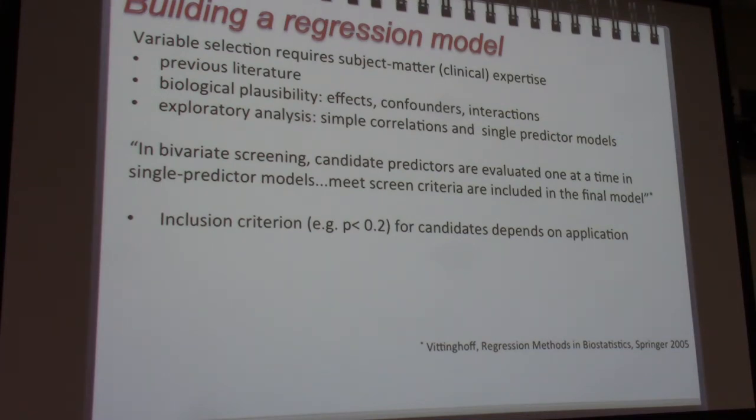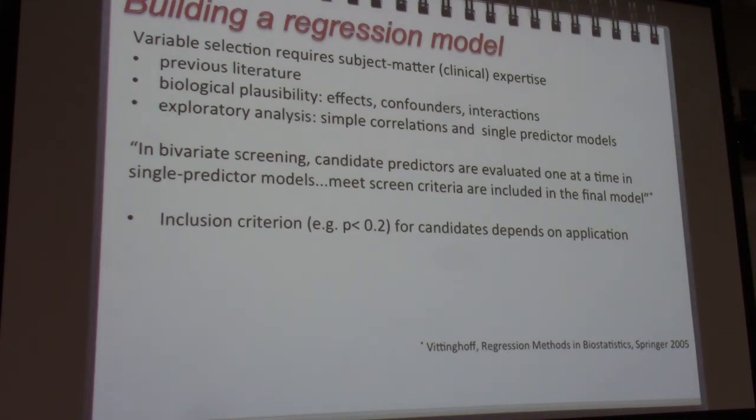So how do you approach building a model when you've got lots of variables? In general, for a linear regression model, you need about 10 observations for each parameter in the model. For the other types of regression models, like survival models and logistic regression models, you need about 10 cases, so 10 yeses or 10 deaths for each parameter in the model to get reproducible unbiased estimates. And so if your data set isn't unlimited, you need some approach to select the most important variables. So how do you do that?